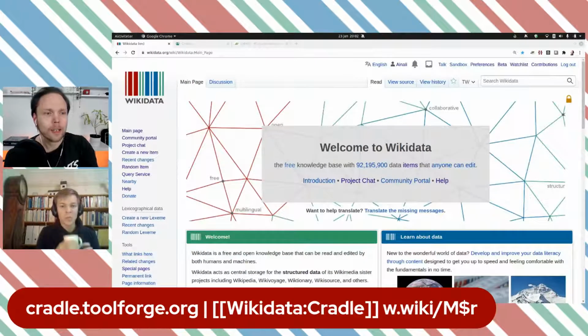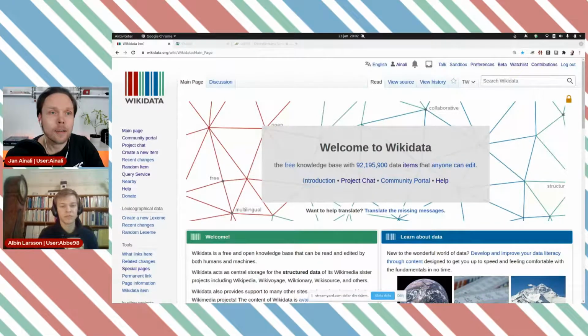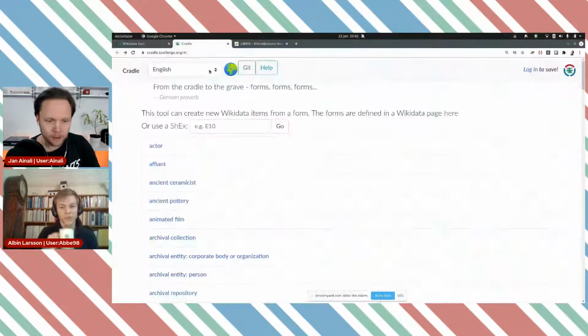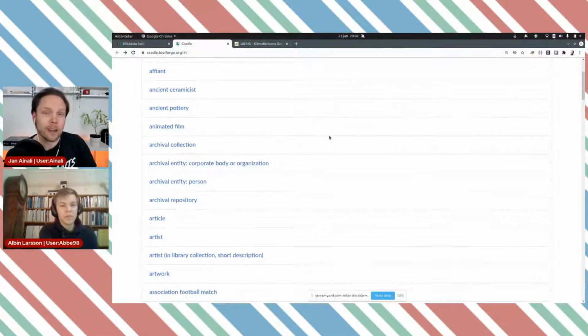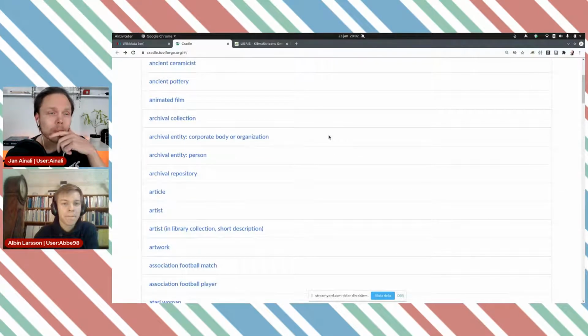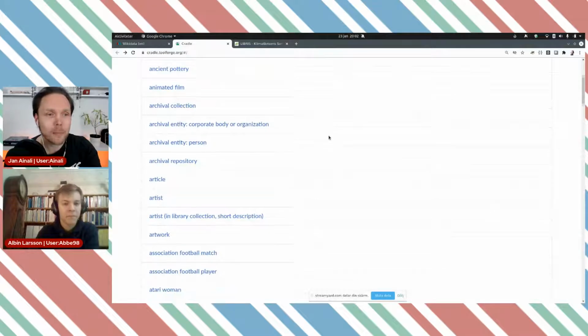You find Cradle at cradle.toolforge.org. If you just want to use it, there's also a Wikidata help page at Wikidata:Cradle. Cradle looks like this. It's a long list of different kinds of items, and they're all defined on a wiki page.